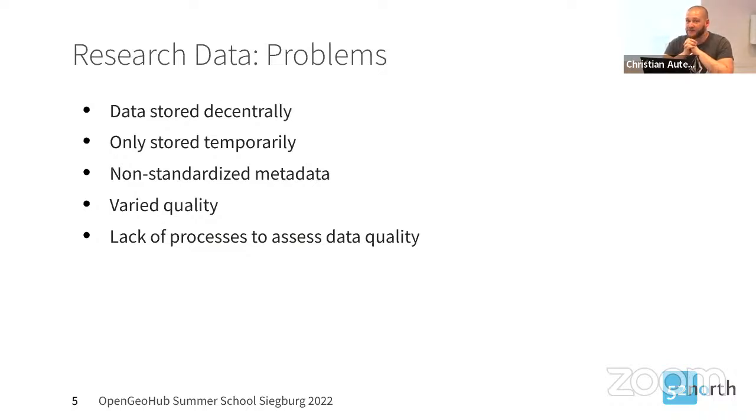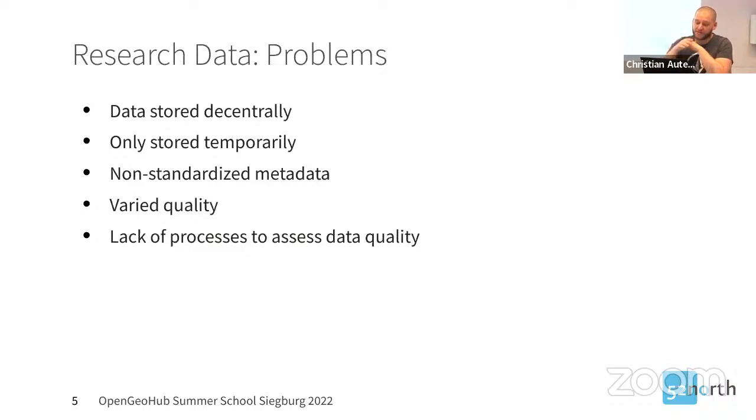Most of it doesn't have standardized metadata. For example, the dataset Etzer showed us in the last presentation. He said you have to go to the original documentation of this dataset to have an idea about what column does what. And this is a problem that can be solved, as there are standardized metadata formats to describe this. Research data is also often of varied quality, most often not documented what quality it is. And most often we don't have processes to assess what quality it is.